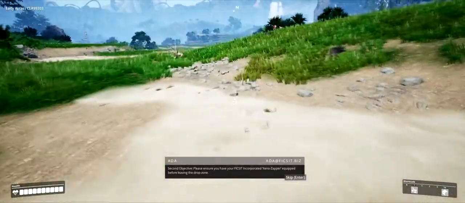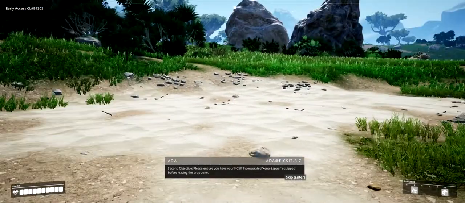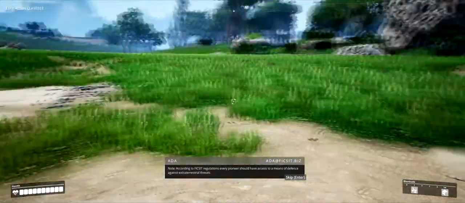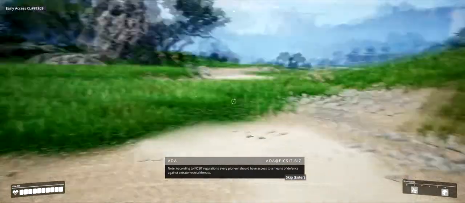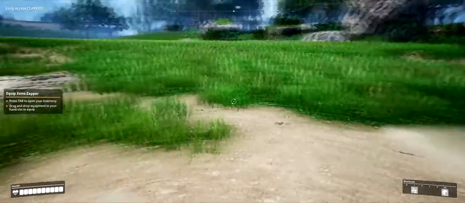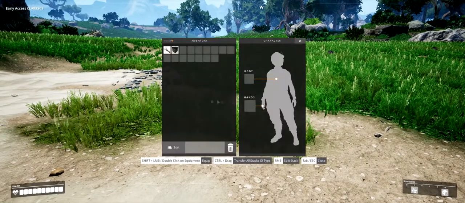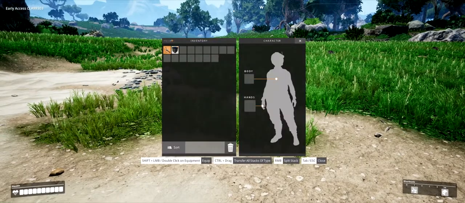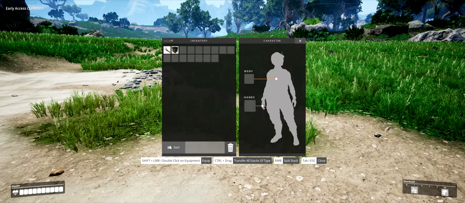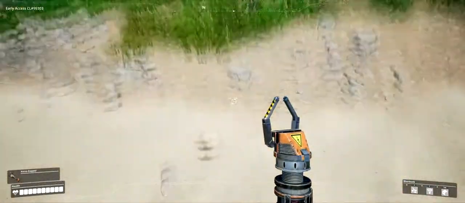Second objective. Please ensure you have your Fixit Incorporated Xeno Zapper equipped before leaving the drop zone. My Xeno Zapper? Note, according to Fixit regulations, every pioneer should have access to a means of defense against extraterrestrial threats. Time for inventory. Parts. Xeno Zapper. Supposed to do that? Huh. Oh crap, what was that?